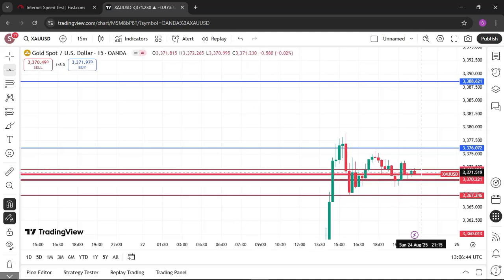So imagine using 100k and putting one standard lot size, and the market goes against you with 10 pips. Just that 10 pips will blow your account, because 10 pips going against you is minus 155,000, and you are having only 100k in your account. So that means it's going to blow your account even before reaching your 10 pips. So I hope this is clear, and I will explain more in the next video.